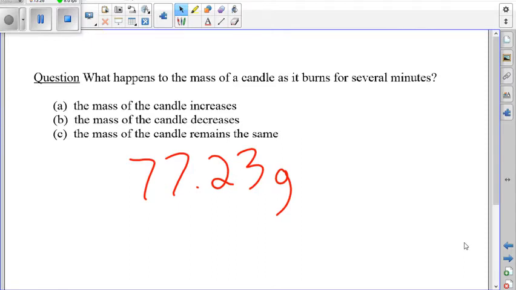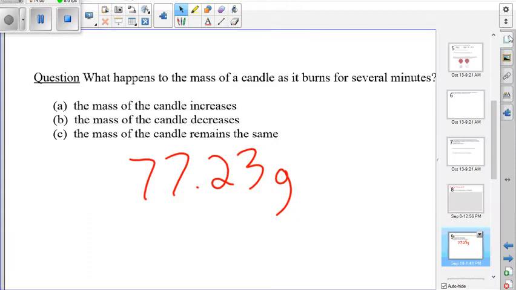So what I'm going to do is I'm going to light this turkey for the period. Now, my question for you, this is just a guess. You don't know. Will the mass of the candle increase? Will the mass of the candle decrease? Will the mass of the candle stay the same? So at the end of the period, when I get the mass of this, what will the mass be compared to 77.23? Just put a guess down, A, B, or C, and we'll see if you're right at the end. I put Q, thinking outside the box. All right, sweet. We will come back to this.